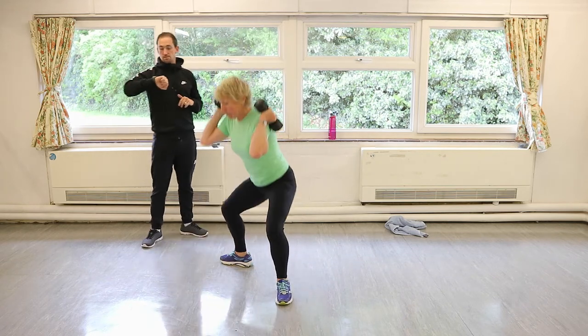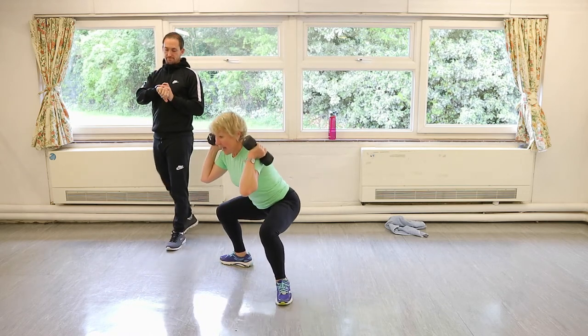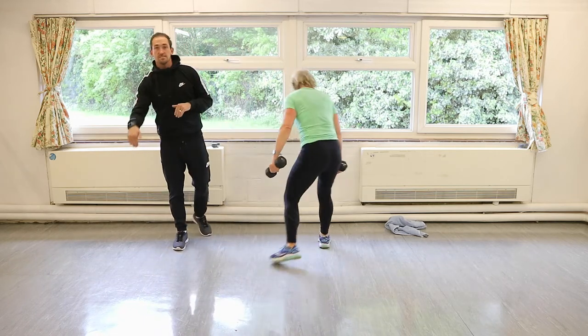Push through those heels. Fantastic strength work this. 5 seconds to go. Another rep. Well done, just rest it out. Well done, people. Double side step, lunge and tap.